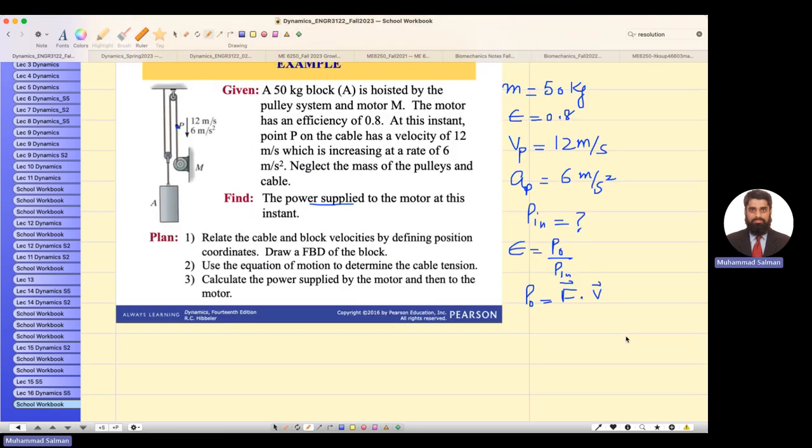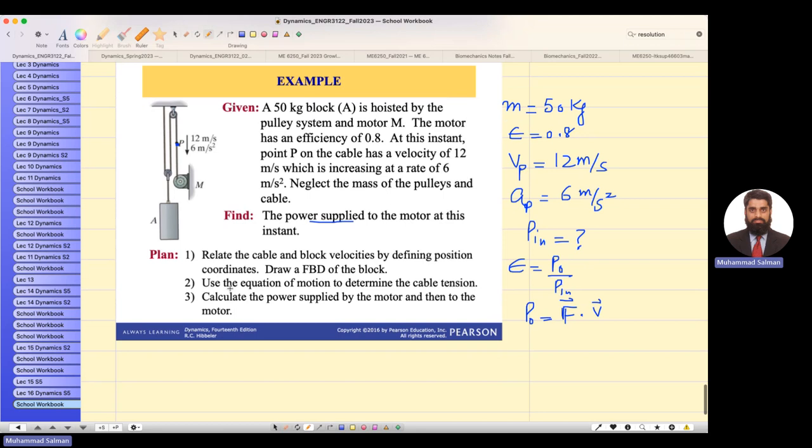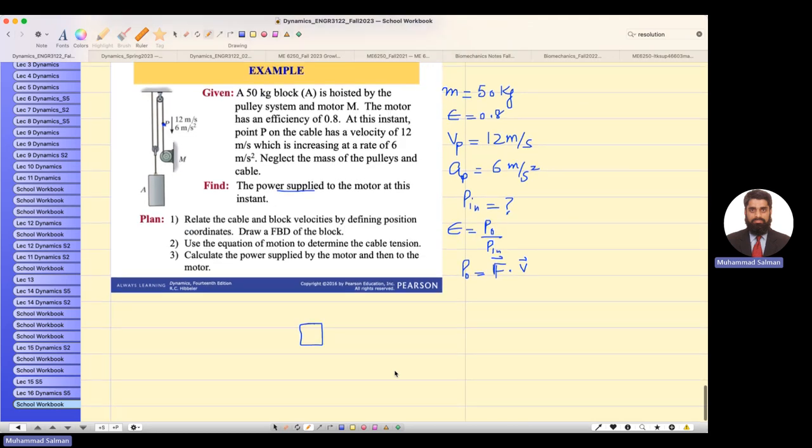In this case I would say find the force. Looking at the figure, this block, which is being hoisted, has its own weight. And there is another free body diagram. If this is tension in the cord and this is also tension, how many tensions should I draw on the free body diagram? Two times T, correct? Because this rope is wrapped around the pulley. So this is W, and we have drawn the free body diagram.